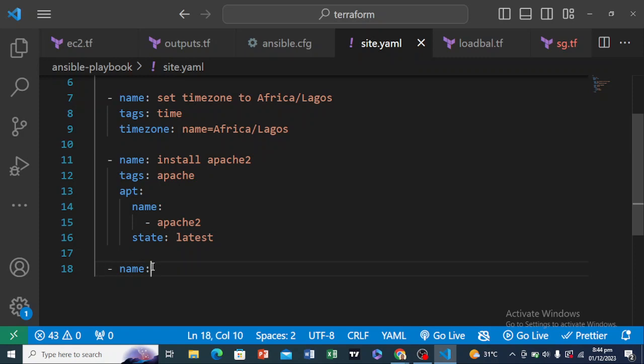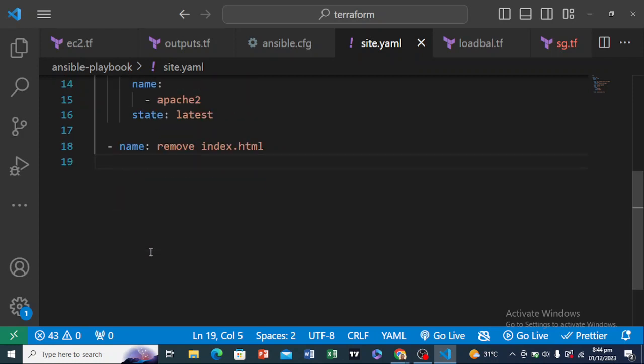Okay, so the name is going to be remove index. By default, when you install Apache, you have an index.html file installed with it, which shows you that Apache is installed when you go to your website. So we're going to remove that file. That's the first thing we need to do.